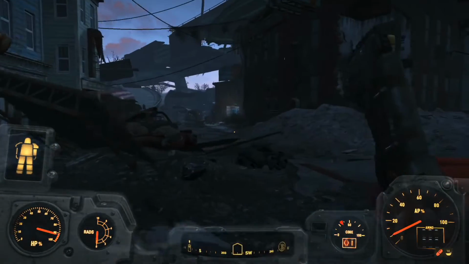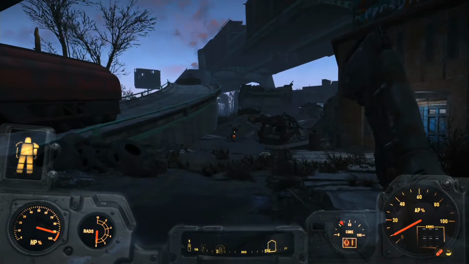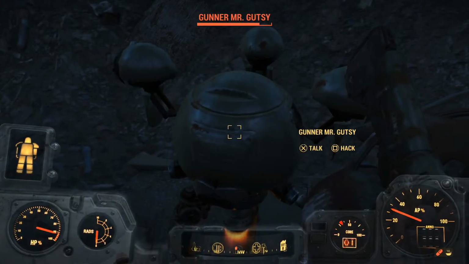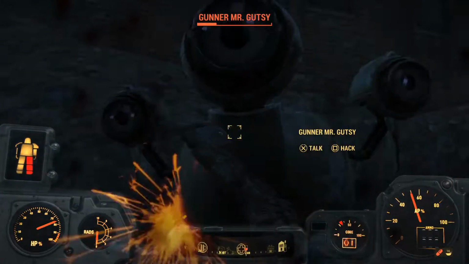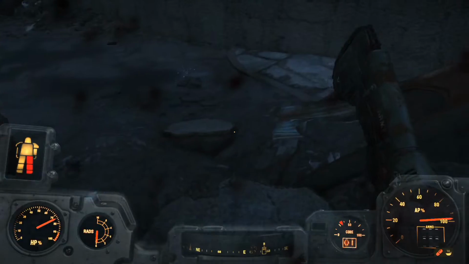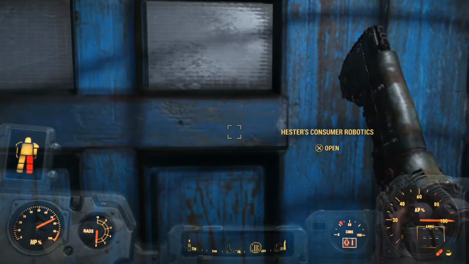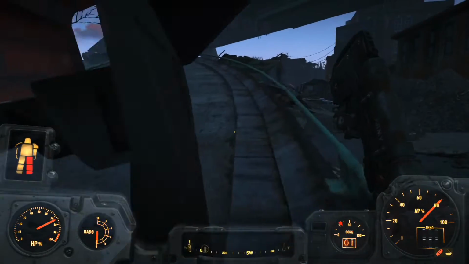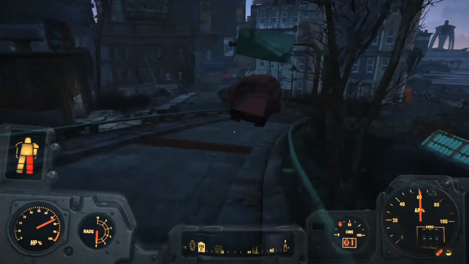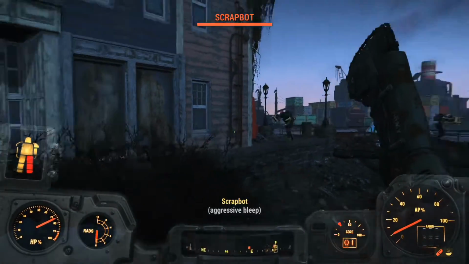You young whippersnappers, stop making all that noise. Ooh, you're gutsy. Aren't you? Consumer robotics. Ah, you are Mr. Gutsy. Are you a bad guy? You are a bad guy. Mine, mine, mine, mine! Nah. I don't want to do that right now. I'm gonna get there. How deep is that water? How long would it take me to cross that? Whoa! Okay.